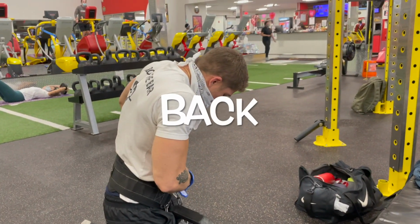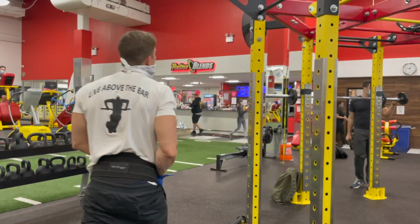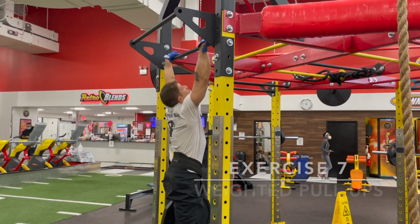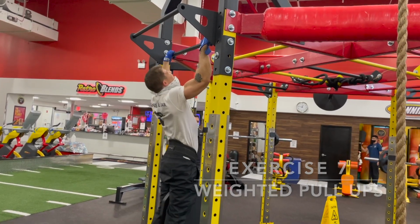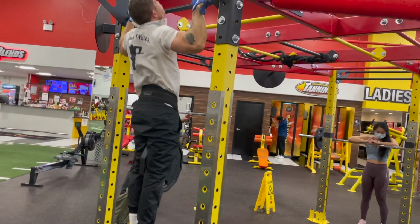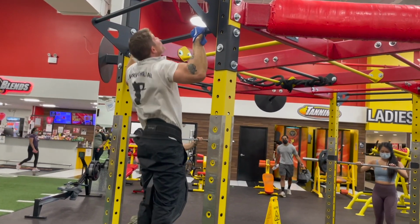Alright, like always, after chest, we move on to back. Now, day 1 of my upper, like you see, my first chest movement was a calisthenic movement where I was hitting weighted dips, and the same applies for weighted pulls. I have not been able to increase past this 45-pound plate yet. The goal here is to get 3 sets of 10 reps with this 45-pound plate.